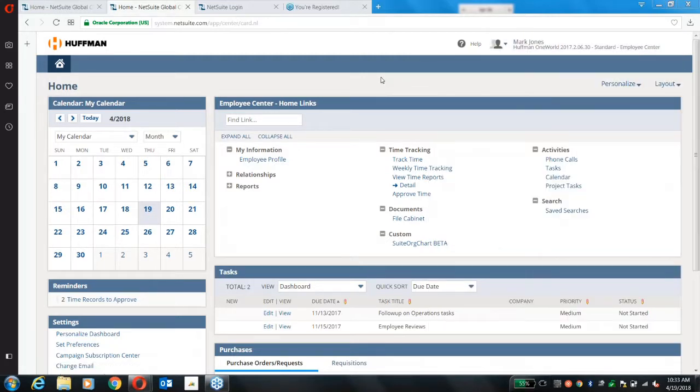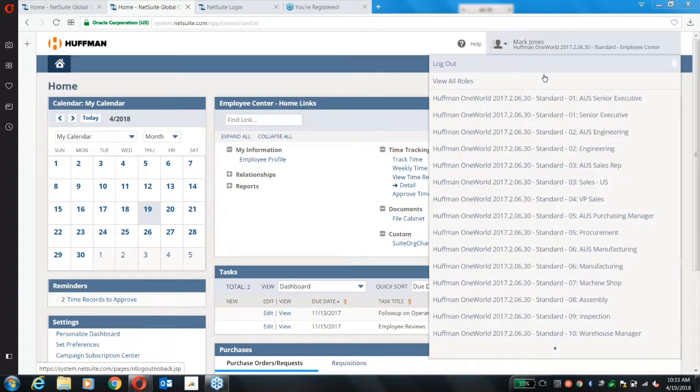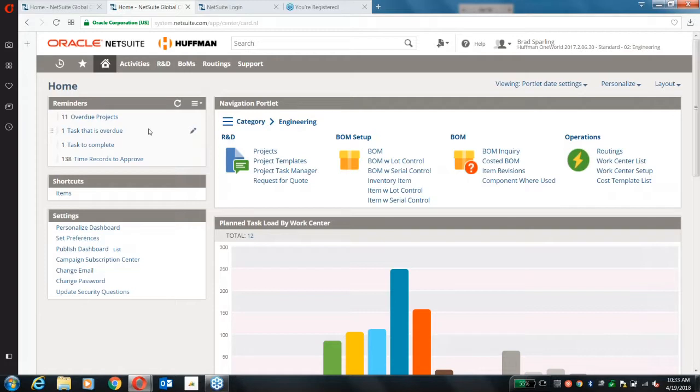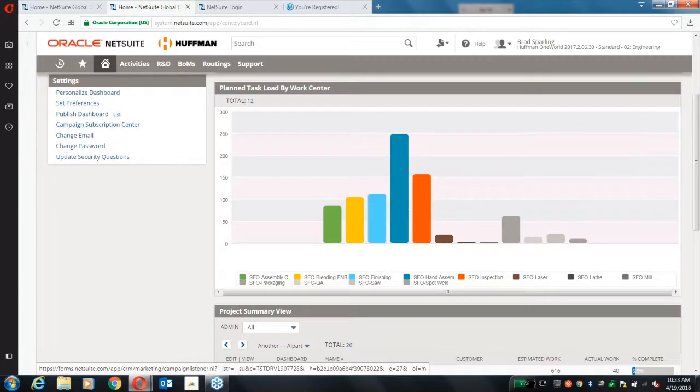So for those of you that are manufacturers or distributors, that's what your company does, but it's probably not the only thing that's important to you. NetSuite understands this, and to support a world-class manufacturing system, NetSuite has built it on these three pillars: financials, CRM, and commerce. As we've seen, financials is very robust, and it's easy to understand, and it's easy to see the financial impact of the decisions that you make. It has very strong financials.